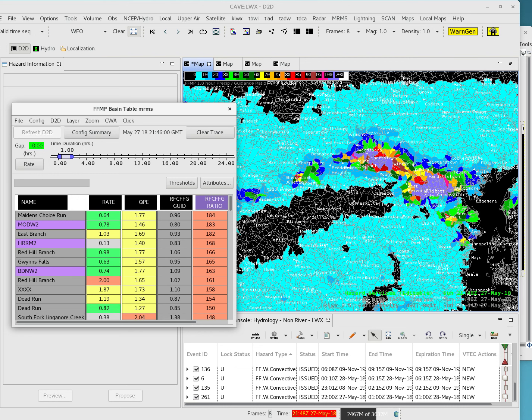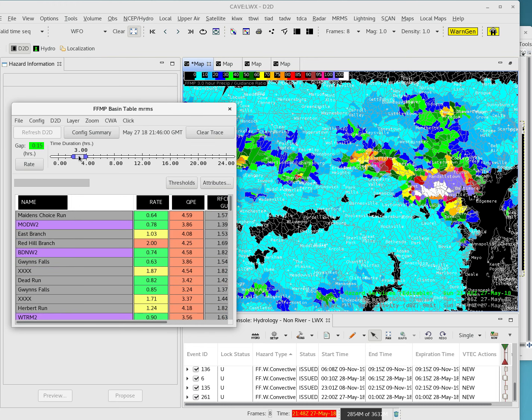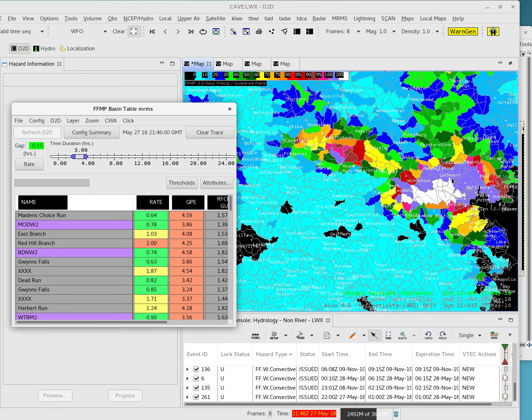exceeded guidance. So we see I have a 1 hour duration footprint, but there have also been some training storms in there. If we look at longer durations and compare 3 hour QPE to 3 hour flash flood guidance, we see there's a much bigger footprint in the 3 hour duration, as we would expect. Then I can take that all the way to 6 hours, which is going to push it to the limit for my archive case, because I've got this gap here at 3 hours. It's just an artifact of my archive case. But at least I've looked at the data, and most of the precip has fallen in the last 3 hours in the area that I'm most concerned about.